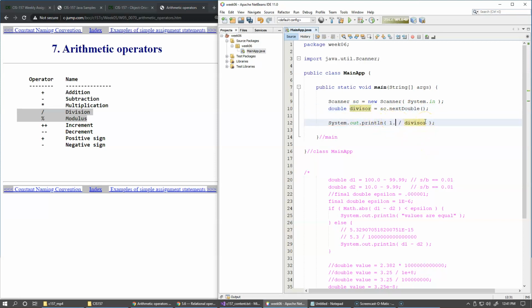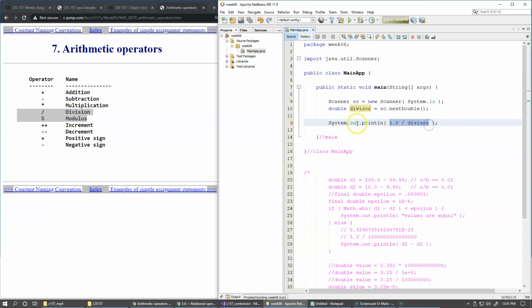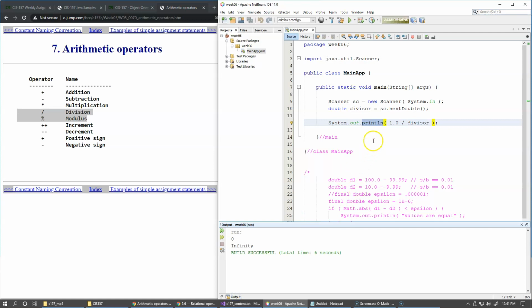And for clarity, let's just use a literal for the floating point right here. So just a pretty simple idea, just a very quick check, run it. I don't even have any prompts, it just waits for my input, and I will just enter 0, and let's see how this behaves. You see that this prints an infinity. So when we give println an infinity value, it prints it as infinity.